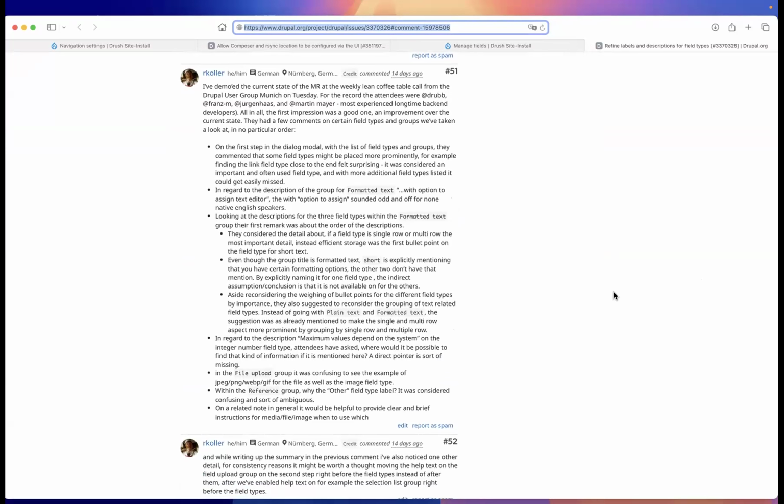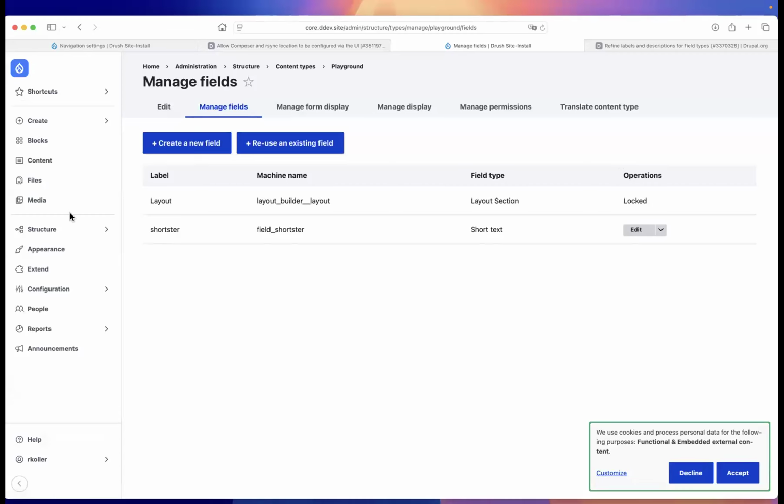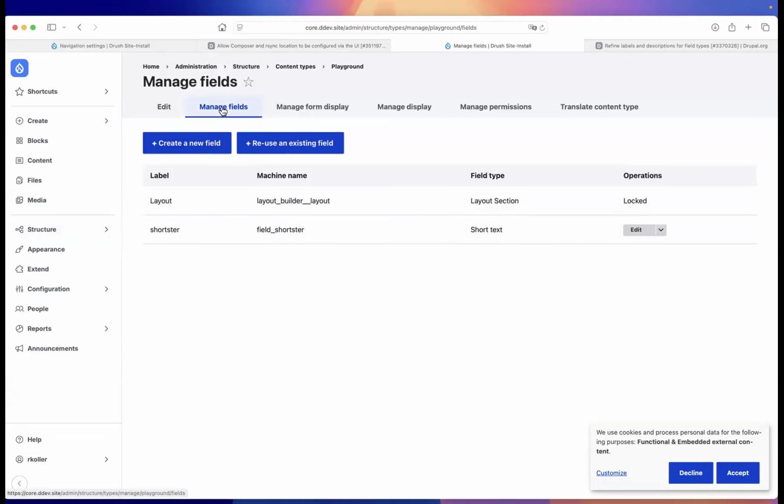Ralph, just for the sake of the recording, can you briefly step through where it is in the admin interface? The issue is basically about if you go to Structure, Content types, and within a content type on the Manage Fields tab, you have the Create a New Field button.